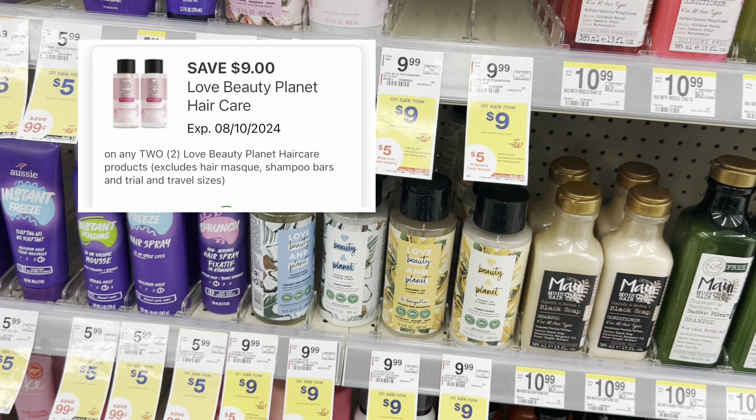Here's what I'm picking up — I did build up the transaction to go over my $45 spend threshold. The total for everything is $66.97. I want to use $20 in Walgreens cash, bringing me down to $46.97, which keeps me above the $45 threshold to earn my $8 in Walgreens cash back for my digital booster. Then I have $9 in coupons for Love Beauty and Planet, $1.50 for Palmolive, $3 for Colgate, $6 for Gillette, and $5 for Dove.